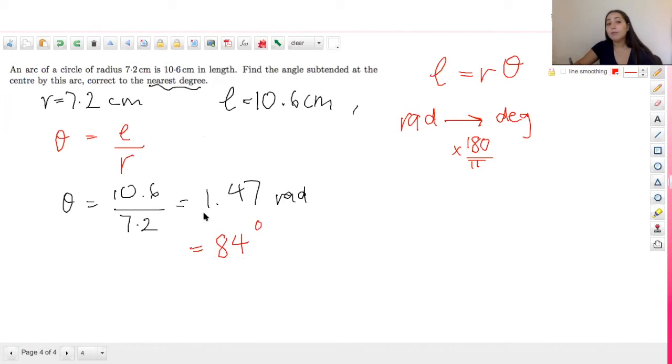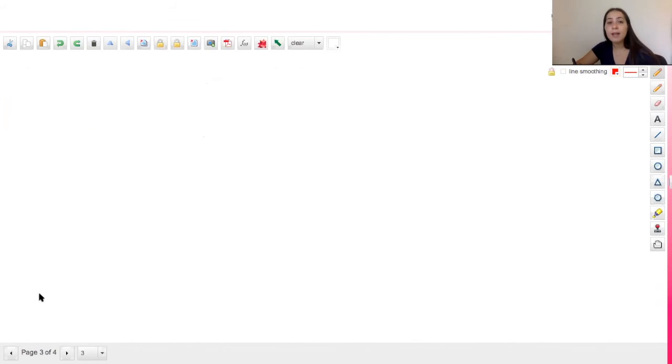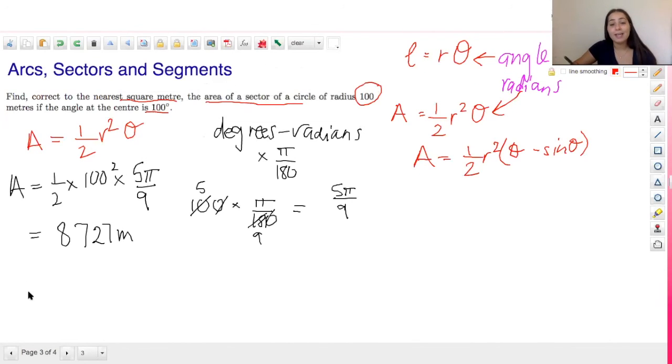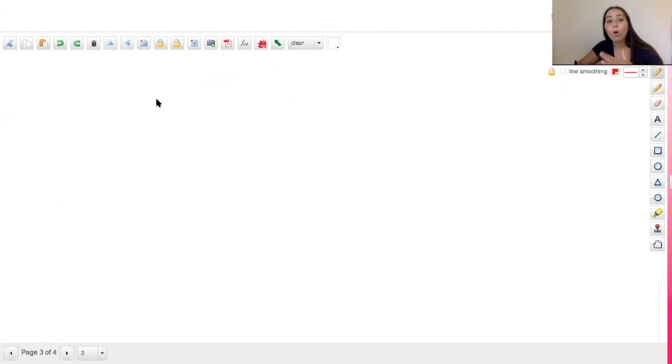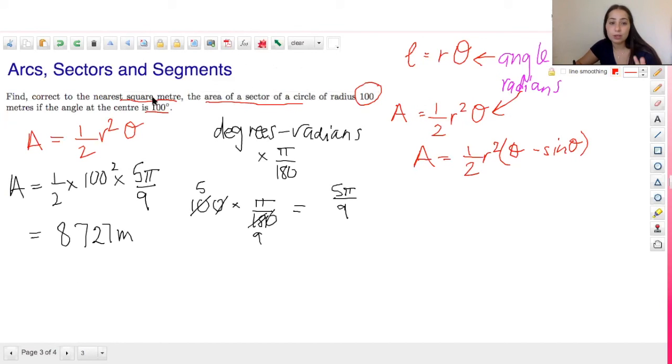And then we have it. Really simple formulas, but something students tend to trip up on is not knowing whether to use radians or degrees. And it's always radians, unless the question asks to find it in degrees, like this question did, but we still obtained our answer in radians, and then from there, we convert to degrees. Or if the question is given to you in degrees, you always need to make sure that you convert that. So I hope that helps.